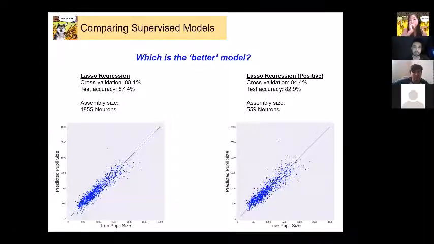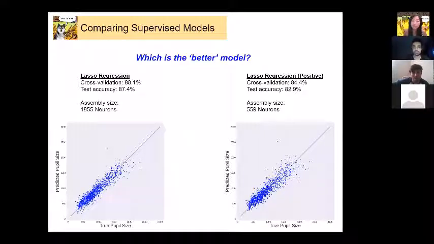So we tried to do a lasso regression because we thought that there'd be sparse coding of the predicted pupil size. That was a hypothesis. And so lasso regression would let us set certain weights on certain neurons to 0 to exclude them, and then take the neurons that didn't have weights equal to 0 and call them an assembly and see how they corresponded to pupil size.